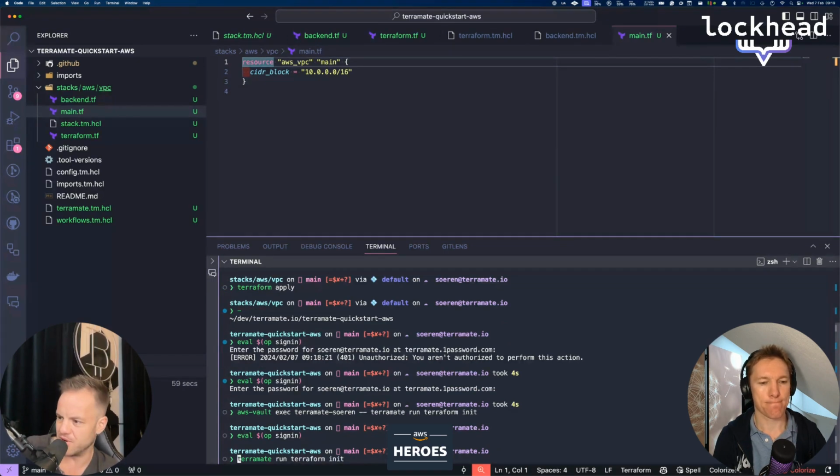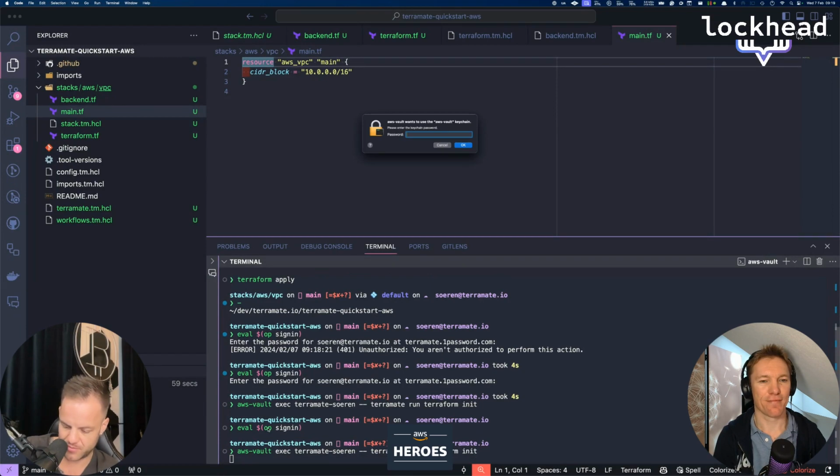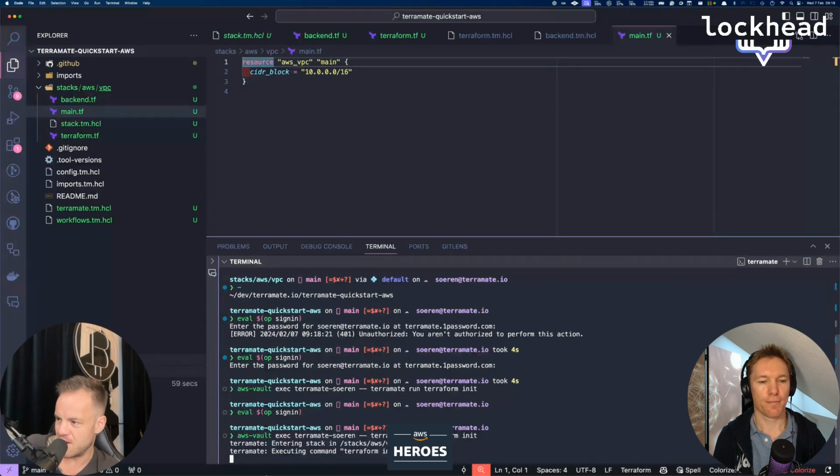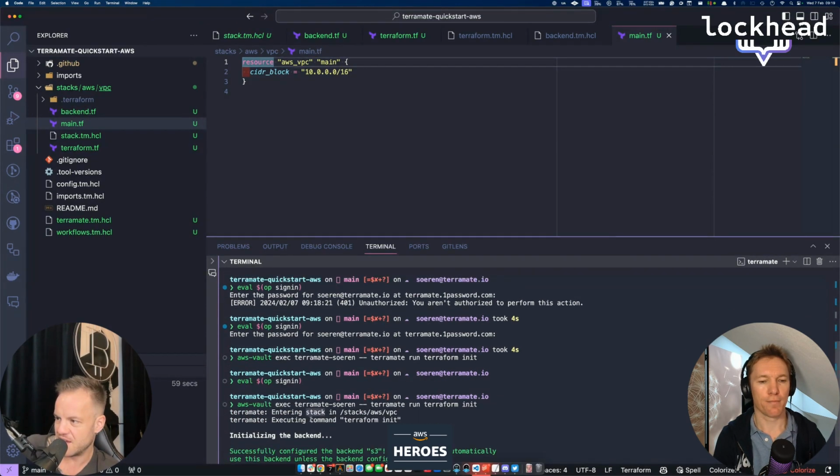And now to pull the credentials, which is somewhat unrelated to Terramate, but I'm using this in this example, we follow this command. Let me put in my password here, if I remember it correctly. Yes. So now, as we can see here, Terramate detects that there's one stack, enters the stack, and runs the command terraform init inside.